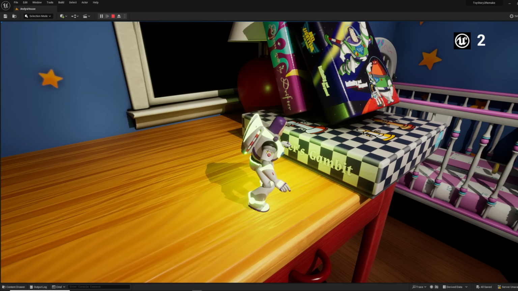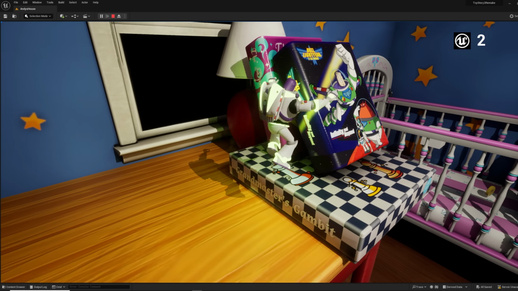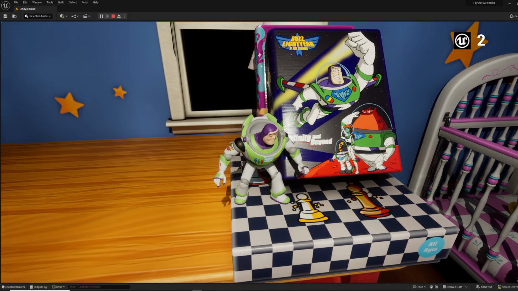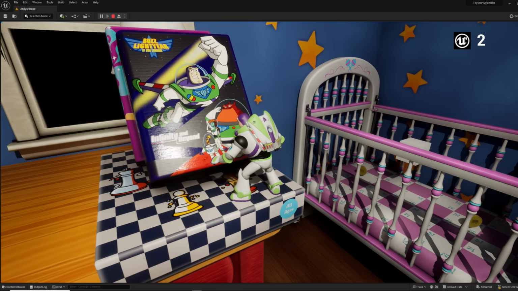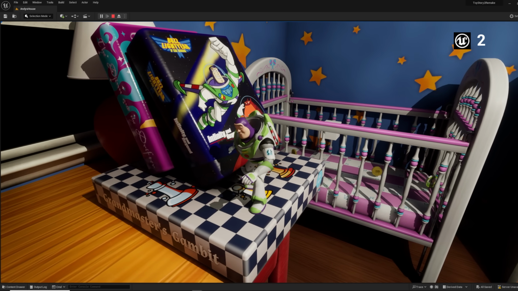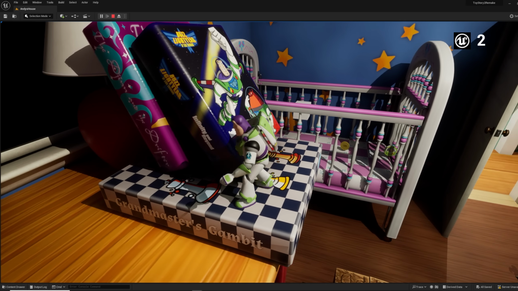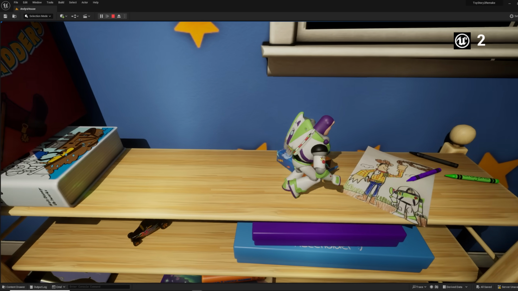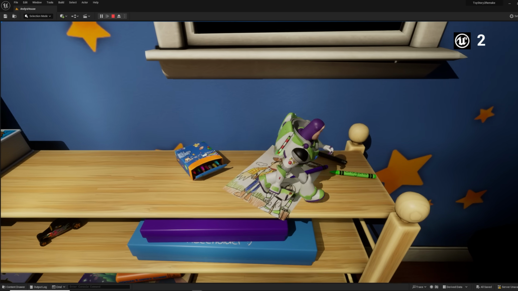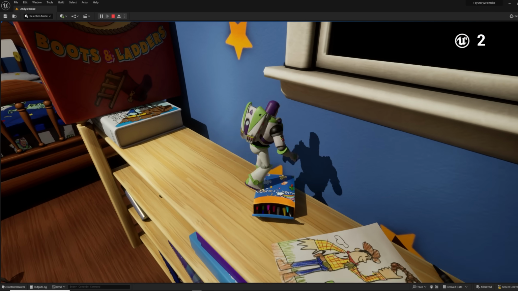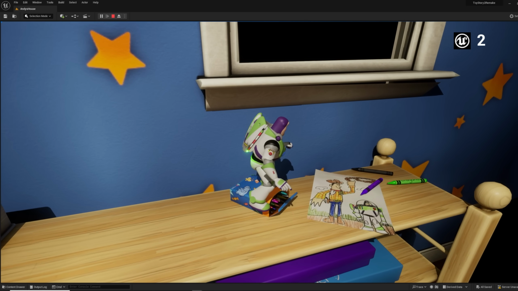It doesn't break anything. We've actually made several different books and board games based off of the Toy Story IP. So this is Buzz Lightyear Star Command. That was the TV show, and this is an actual book from that time, although the spine is different, I believe. There's this crayon box and crayon drawing up here that you can walk over just fine. It's pretty short, so Buzz just steps up on it.